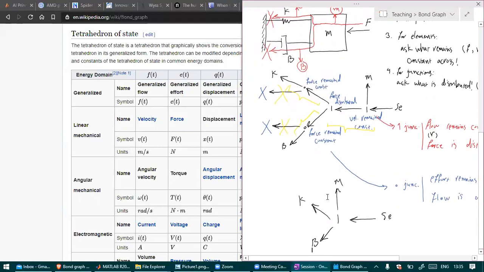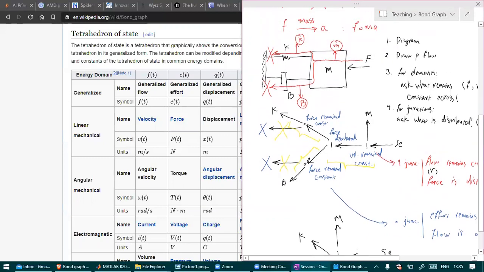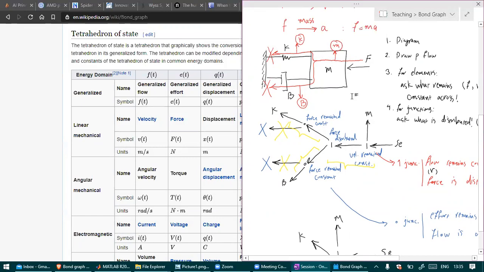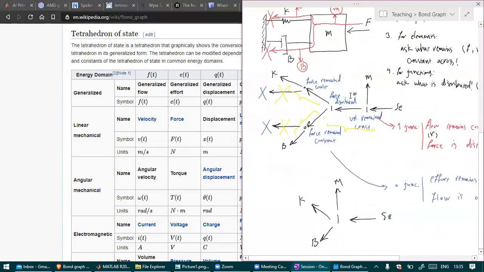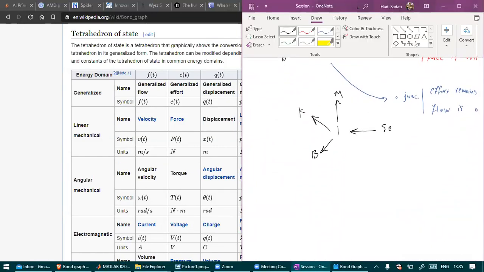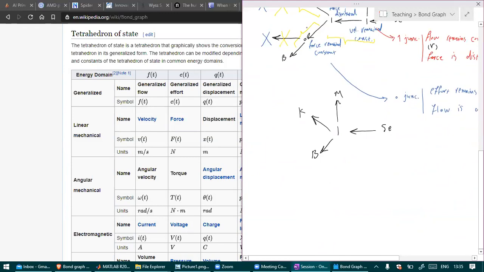Okay, that's one way of deriving a bond graph. The other way of deriving a bond graph is, so probably I won't talk about the other way. The other way is less effective. It works pretty well only for mechanical systems. And we don't have time, so I disregard it. Okay, what about deriving the state equation of the system? Now I have the system. What about deriving the state equation of the system?